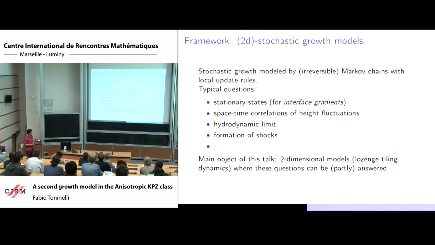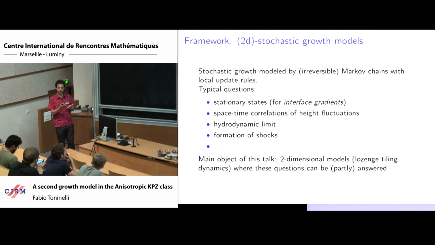Another interesting question is about the hydrodynamic limit. I start from a profile that approximates some smooth height function. I let time run. I scale space and time. It will be a hyperbolic rescaling, and I want to see whether I have a law of large numbers for the interface shape. In general, such laws of large numbers are described by PDEs, which are of first order, which will develop shocks. Then what happens then, and so on.